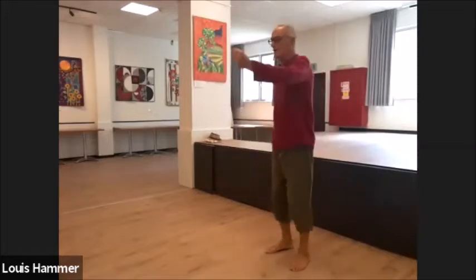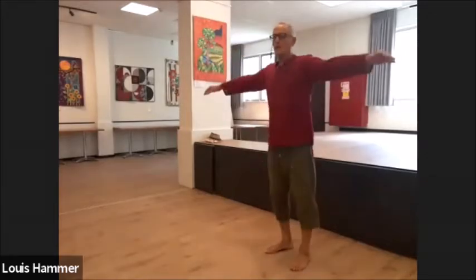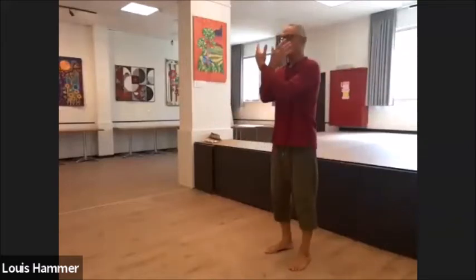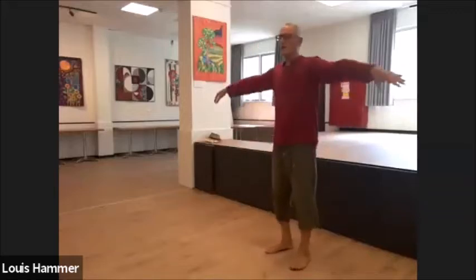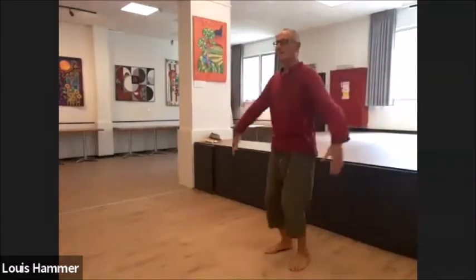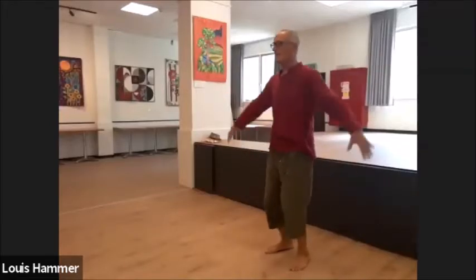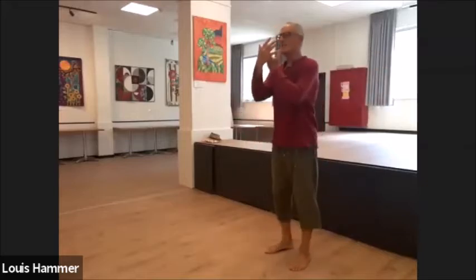And we want to change the plane. This is a front back plane. So we want to change it to a right left plane, going up to the sides and up just to the shoulder height. And throw in a little twist every time you bring your hand up. Switch which hand is closest to your face. So you have to remember, by the time it gets out to the end, which hand do I put in my face? Sometimes I forget within that 2 seconds.